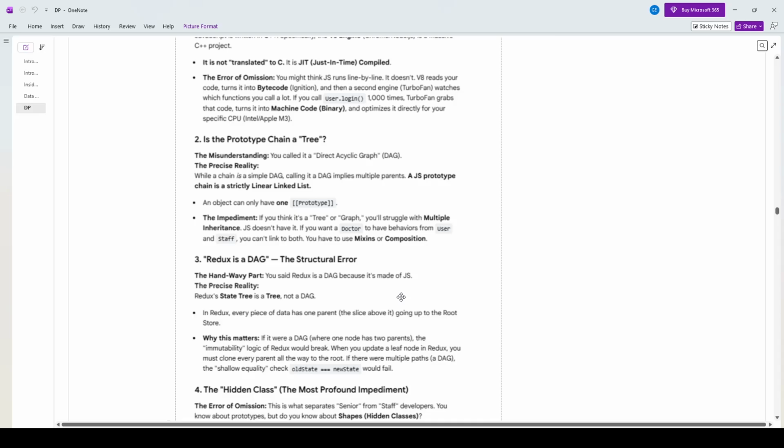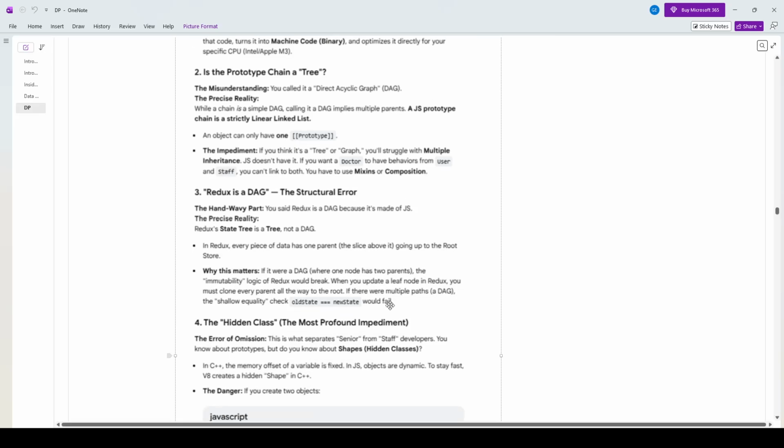Third, Redux is a DAG. The structural error, the hand-wavy part: you said Redux is a DAG because it's made of JS. The precise reality: Redux's state tree is a tree, not a DAG. In Redux, every piece of data has one parent above it, going up to the root store.